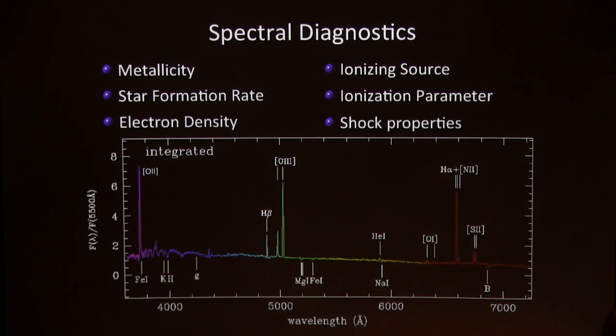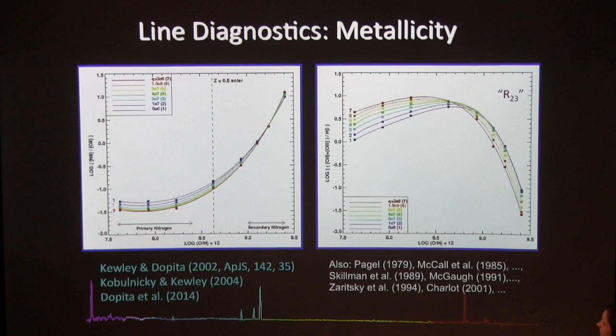Now, to use metallicity, we need to use diagnostics, and these are based on stellar population synthesis and photoionization models. In the models, we use metallicity as an input, and then the different line ratios are an output from the models. And you can see some metallicity diagnostics are much more sensitive to metallicity than others.